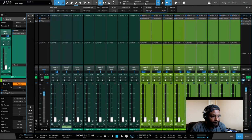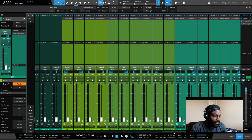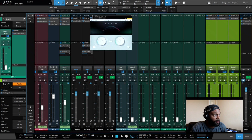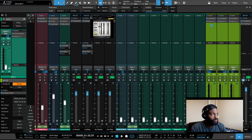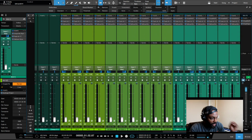And as you can see, it has that virtual mix rack on all of the ones that I had highlighted. So I'm going to do that for all of these plugins. And then my de-esser. Okay. And so once I do that, the dynamic processing is pretty much done for my background vocals.